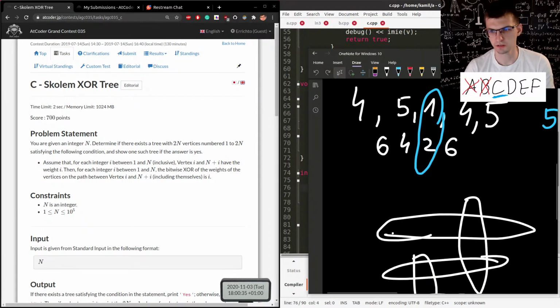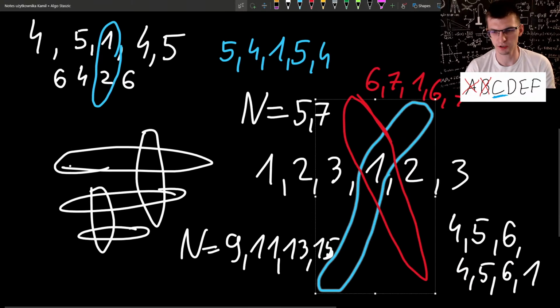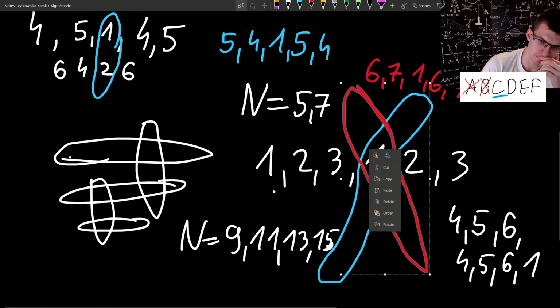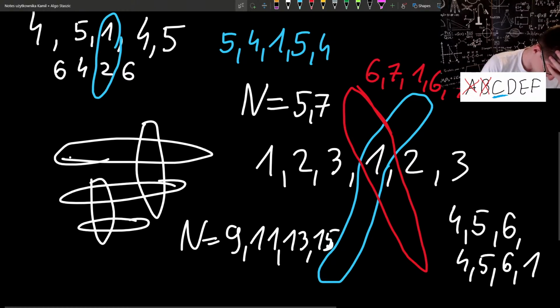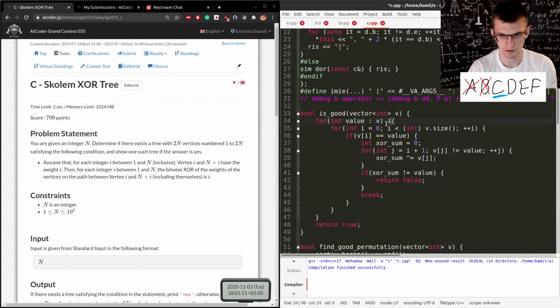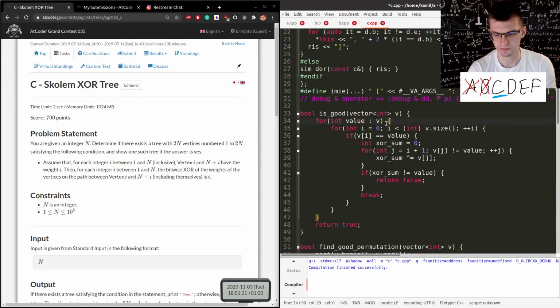So back to my drawings. I cannot create a blue sequence with this, for example, one in the middle. Oh, wait. I don't need to use 2 ones. I see. Just one, a single one in the middle is enough. Let me check again. This value greater or equal 4. This is an ugly hack. I need to remove it in a moment. Yeah, it's still good. There is no solution.